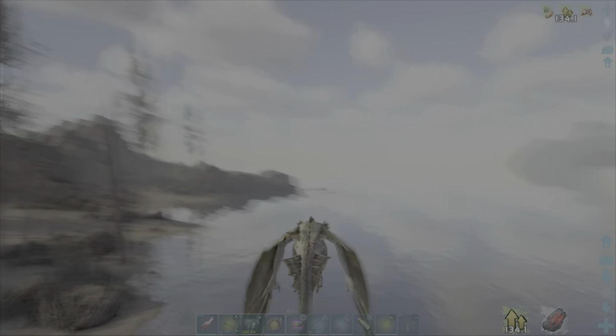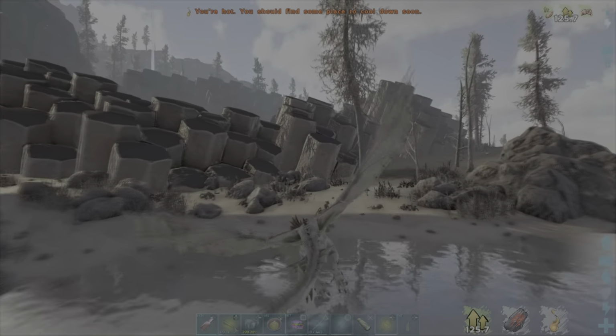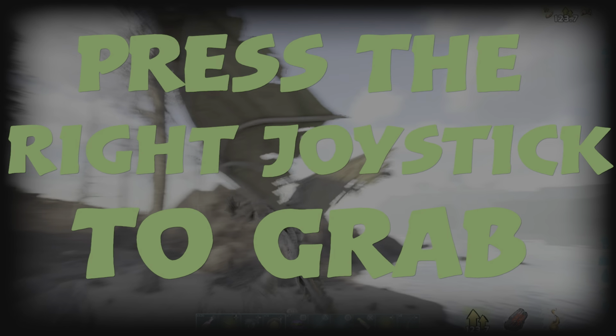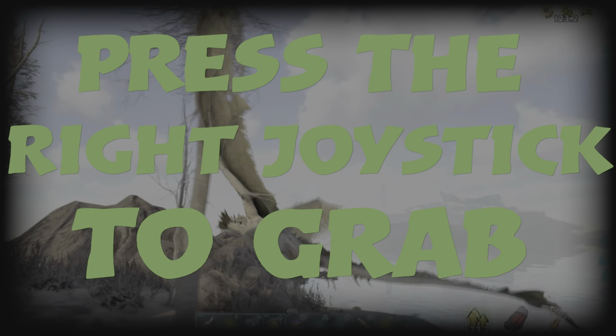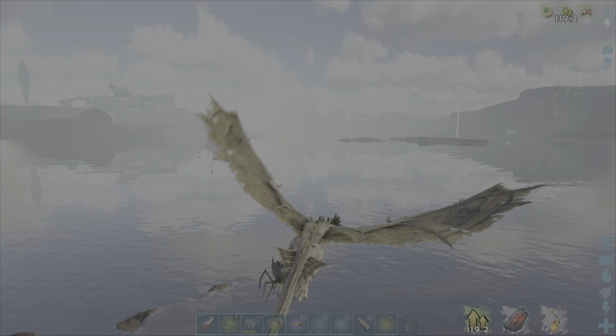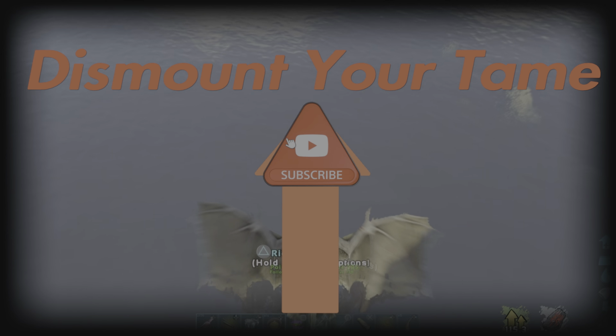Find your mantis. Once you have found it, all you want to do is simply fly up to it, pick it off of the ground, pressing the right joystick to grab it. Now go over the water, and you just want to simply dismount your tame. You do not have to drop it, just dismount.